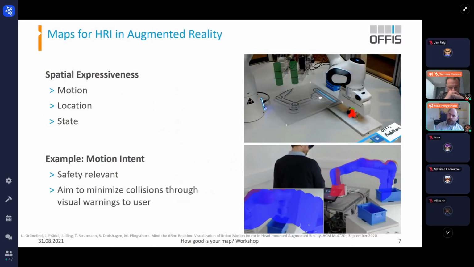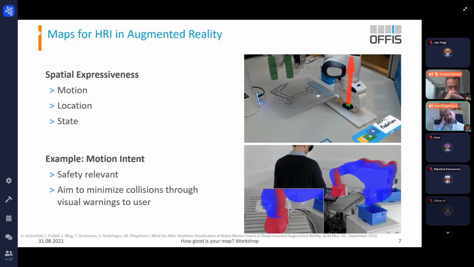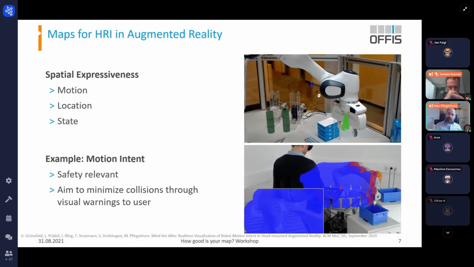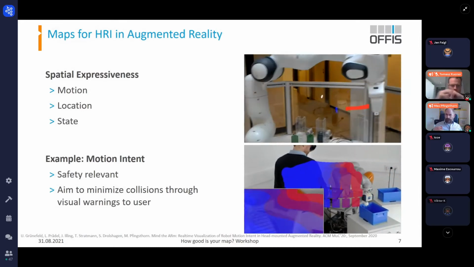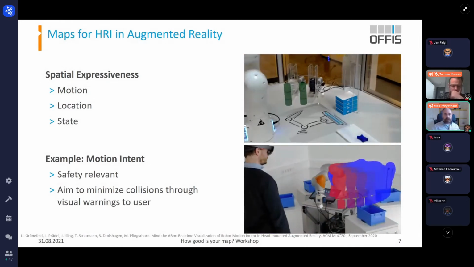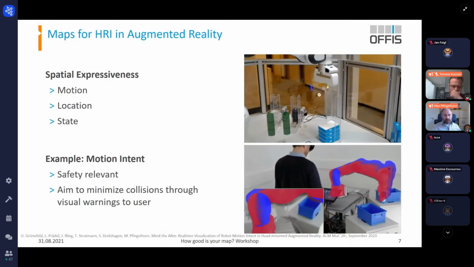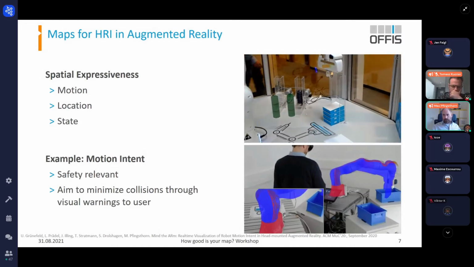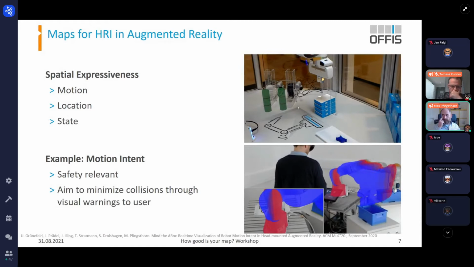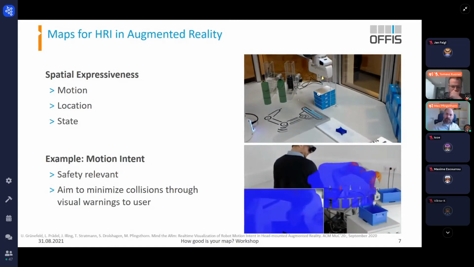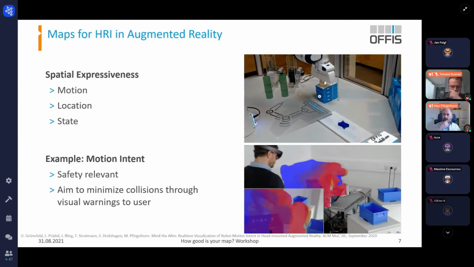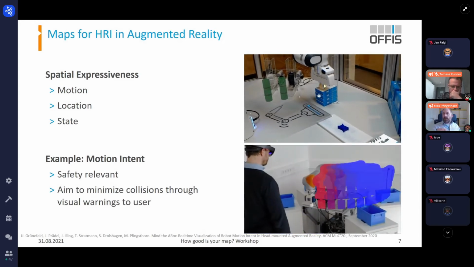So in a way, when we visualize paths here, for example, it is easier for the user to understand what the robot will do next, for example, to avoid it, right? So if we know where the robot plans to go, what the trajectory will be, we can actively avoid a collision instead of after the fact, right, with the usual collaborative robotics.